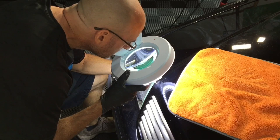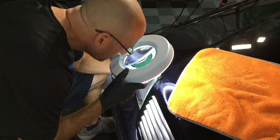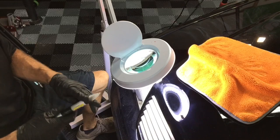And if the edges of the chip are pointed up towards the air, they're about to come off and separate from the panel anyway, so you might as well get rid of those too and get everything nice and cleaned up and get ready to fill.